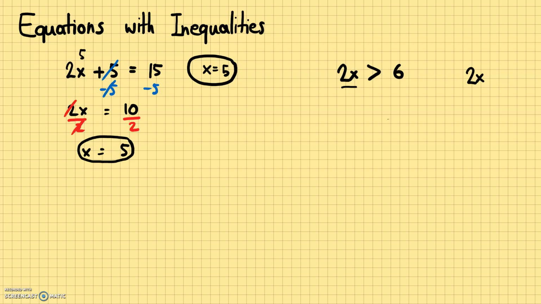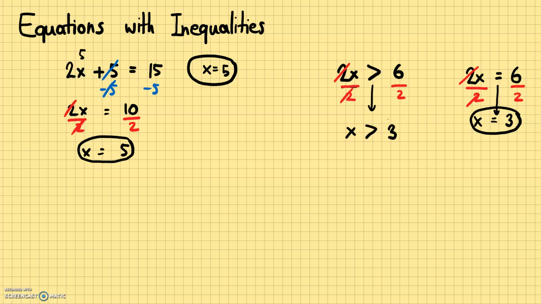So for example, if I had 2x equals 6 here, what would you do to solve x? Well, you will divide both sides by 2, right? And then you'll get x equals 3. And in fact, you'll do the same exact thing here, except instead of the equal sign, you'll get the greater than sign. So you will divide both sides by 2. The 2's will cancel. And then instead of having x equals 3, we'll get x is greater than 3. Okay, so this would be our answer.